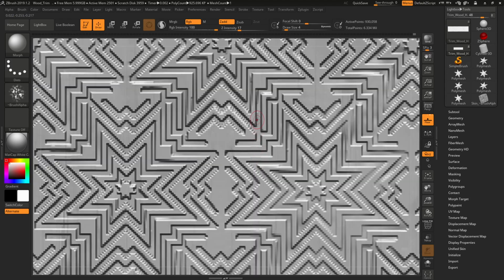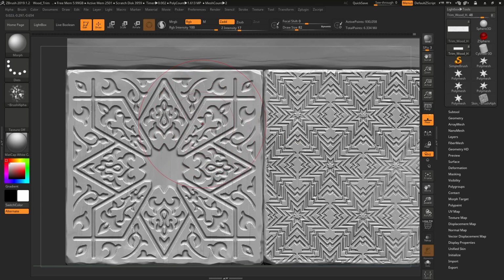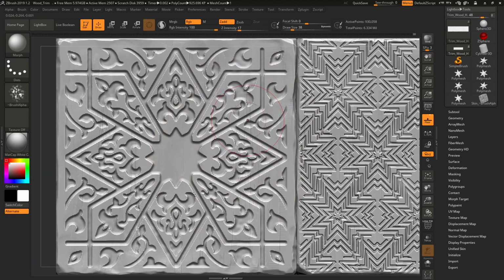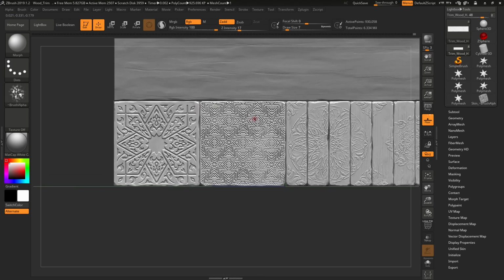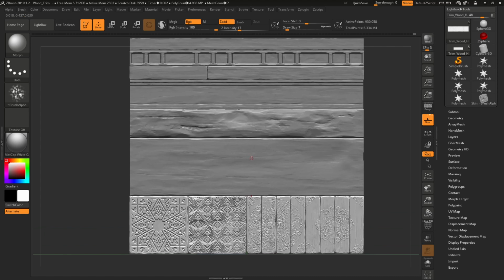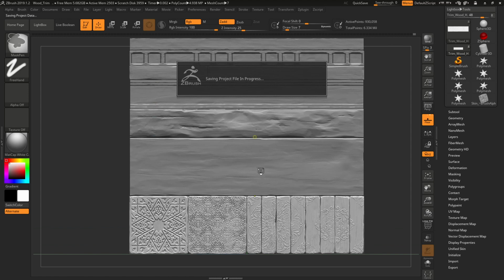So what I think I'm going to do here, you know what, we're going to leave this. We're going to damage this at a later stage by just adding little cuts in here. I think that's it for the bottom row.